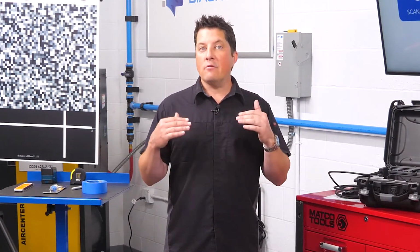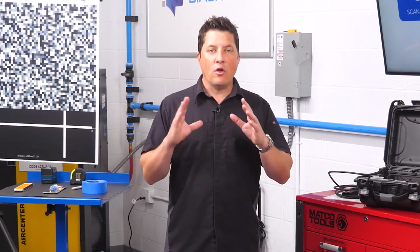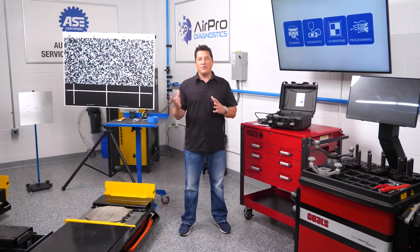Often, we can increase the refinish hours in the booth cycle by putting two cars, or more accurately, the parts of two cars, in at the same time. The ultimate advantage of painting parts off the car brings us right back to increased touch time. Rather than painting half the part today, the jam, and then the other half tomorrow, simply painting the entire part today saved us a day of cycle time.